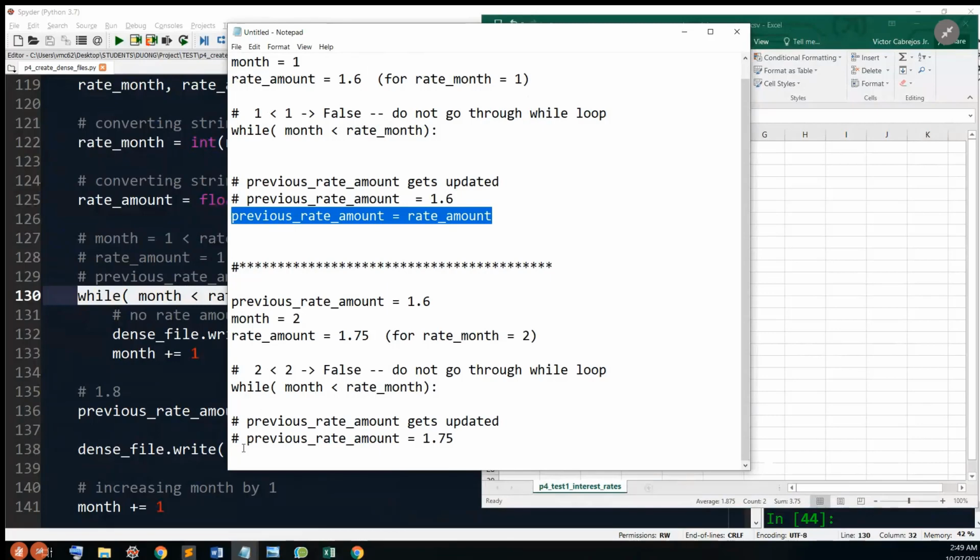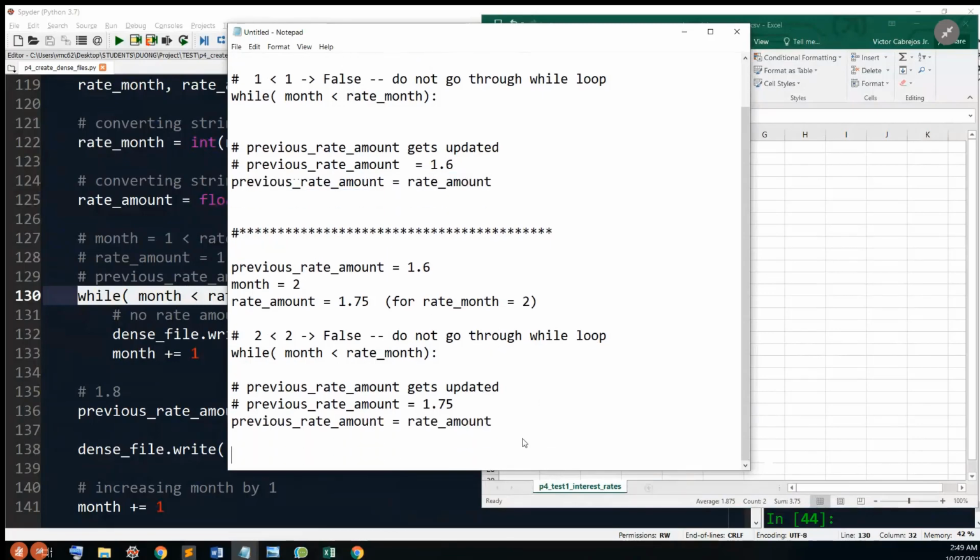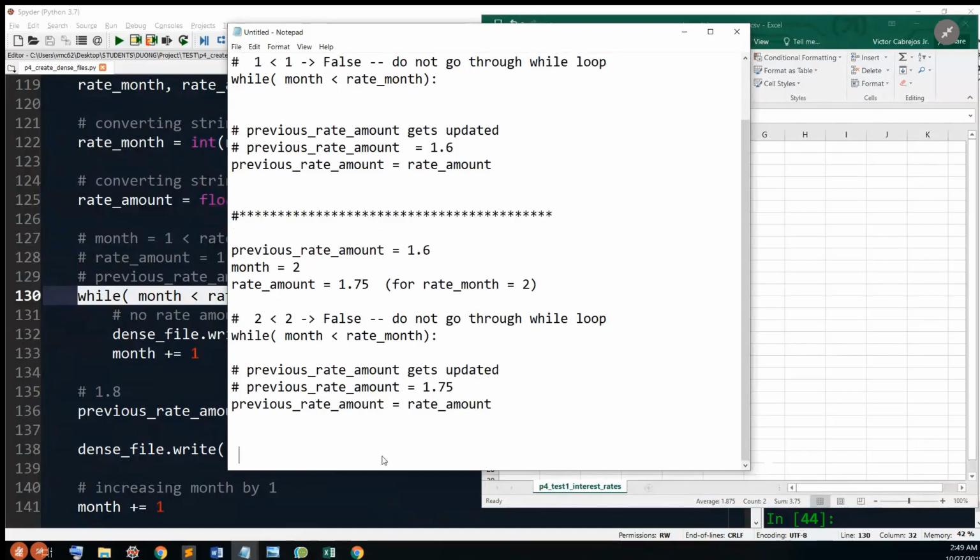Like that's what I was saying. The magic here, I want to repeat it one more time. The magic here happens if you do this update after the loop. If you do it before the loop, it will be useless. You will see that in a moment. But remember, it's after the loop. Well, let's move on to the next iteration.